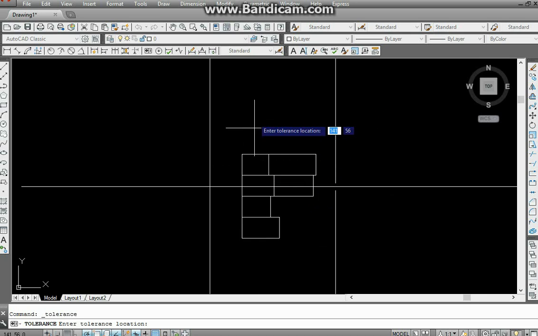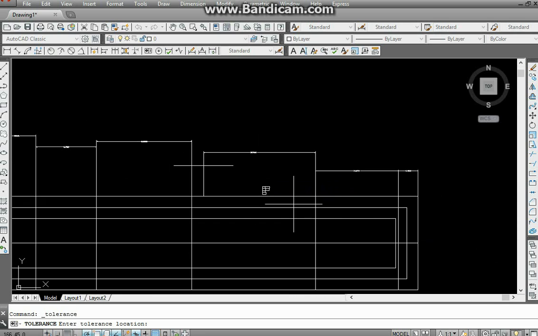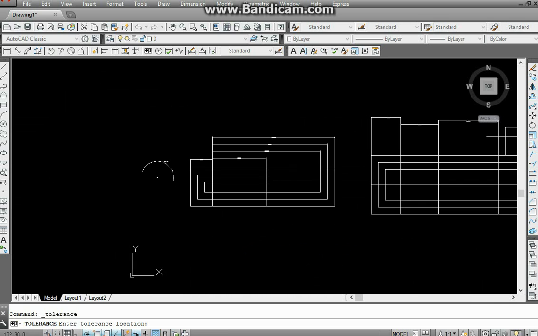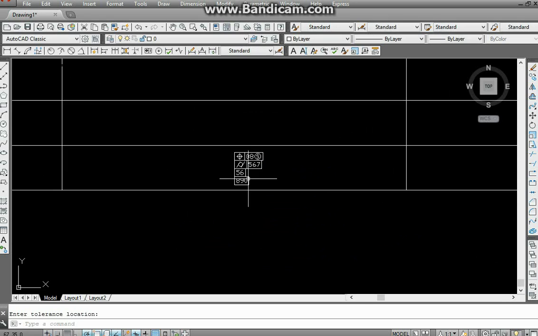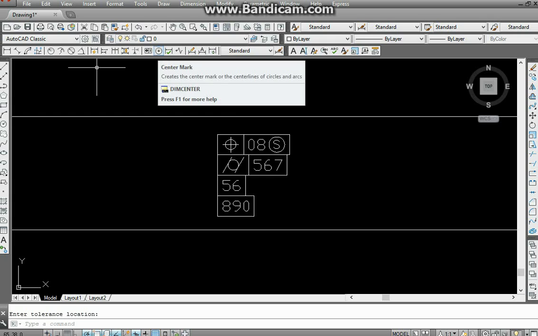So you can create a particular tolerance and add it to any part of your drawing, any part of maybe a work you're doing. Drop it here. You see, this has a different and particular meaning that has to do with a particular type of drawing, a steel work or surveying work and architectural work. That's how tolerance works.